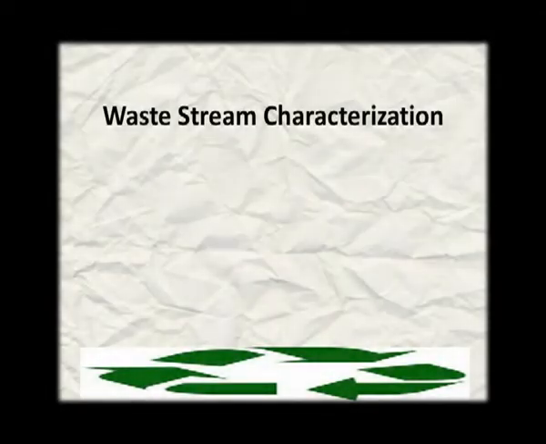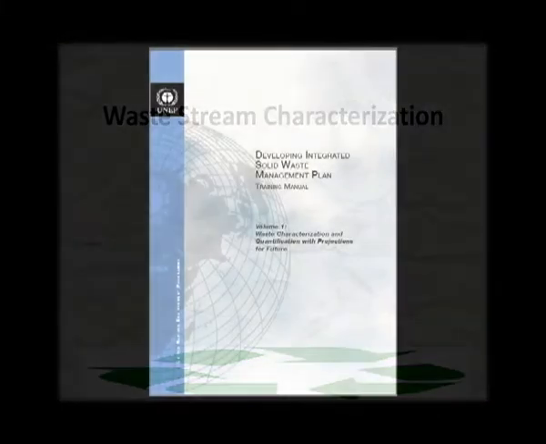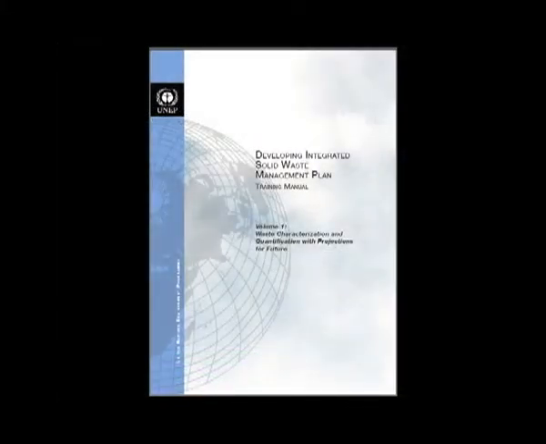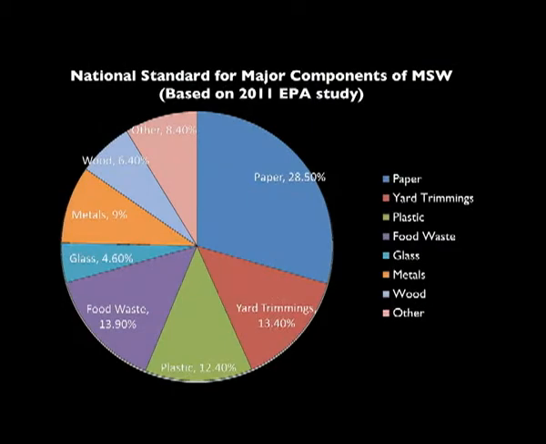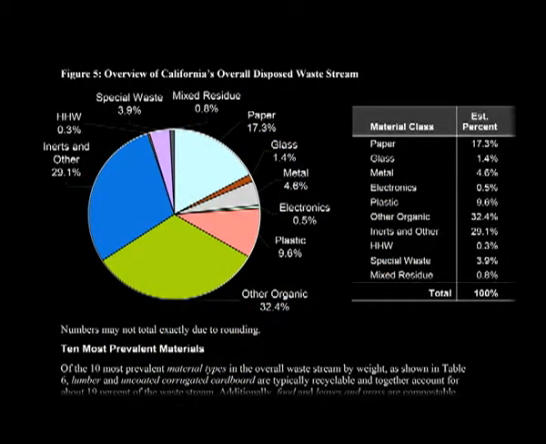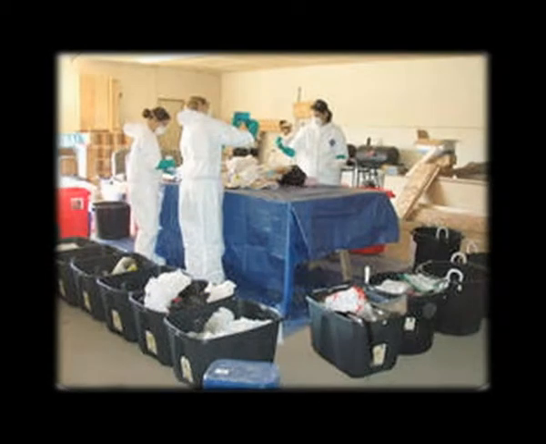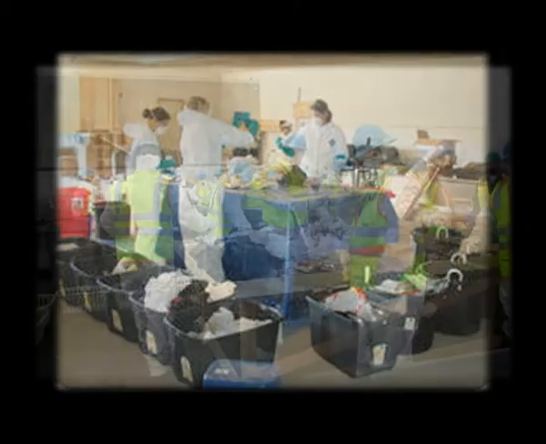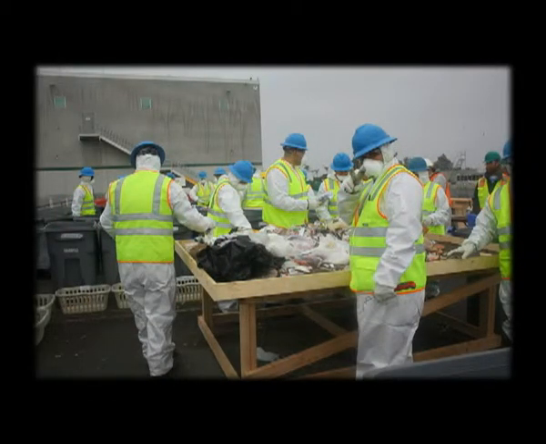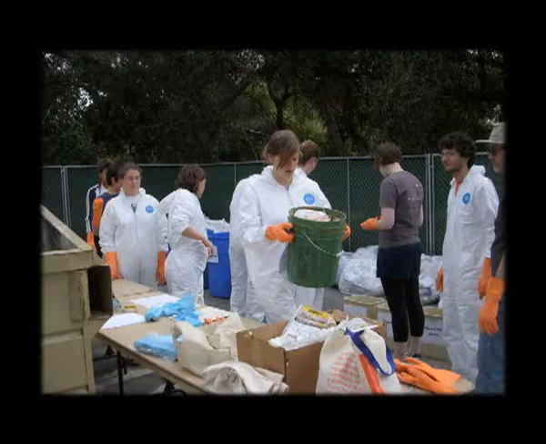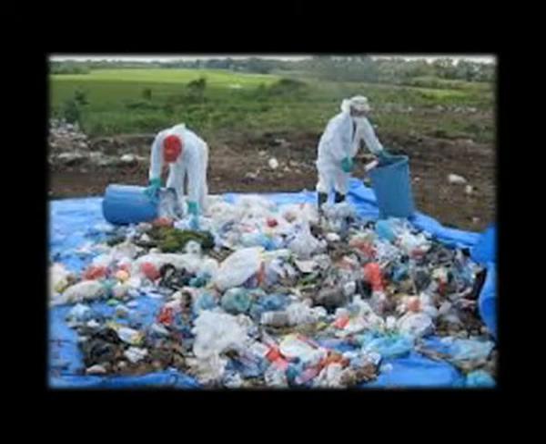One of the first steps of improving or developing an effective integrated solid waste management program or an integrated solid waste management plan, an ISWMP, is conducting a waste stream characterization. Waste stream characterizations for purposes of ISWMPs can be conducted using national and local data, but conducting a waste stream characterization within your own community will yield the most effective results and data. Waste stream characterization entails going through your waste stream to determine the types of waste, sources, amounts, and characteristics.